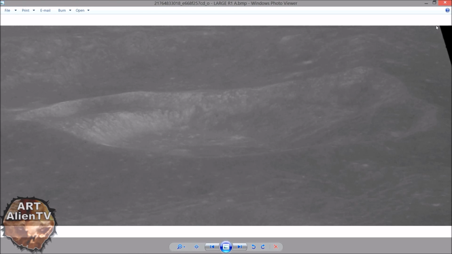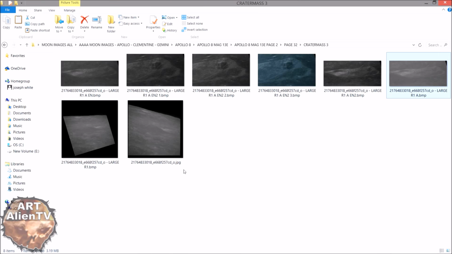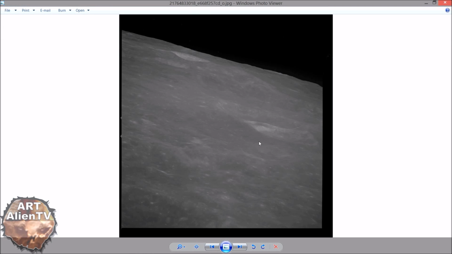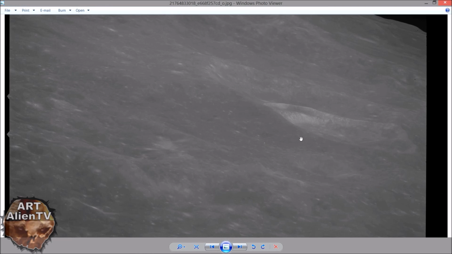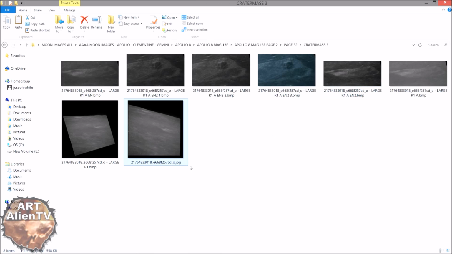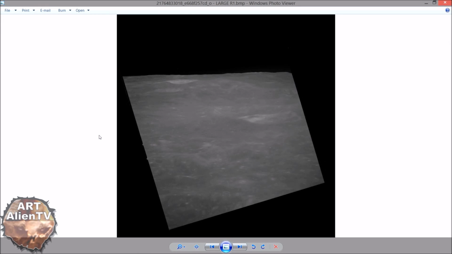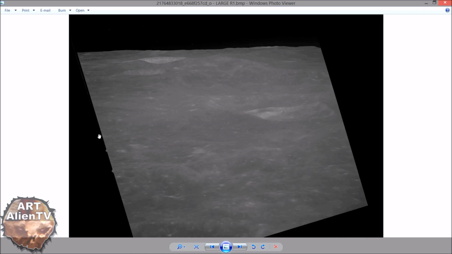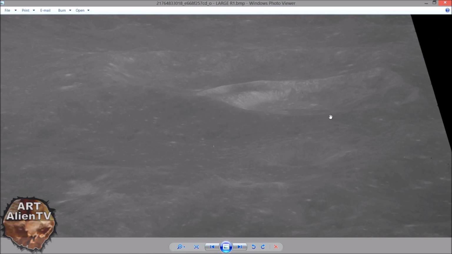Now here's the raw clip. Actually, I'll show you the raw image first, because it's a really cool one, this. There's the raw image. That's as it comes. And you've got this very large kind of double crater. You've got a big crater here with another kind of crater on the edge of it, okay? That's cool. So what I did is I got the image and I enlarged it and rotated it to the left, okay? Just to straighten it out. So now the horizon looks kind of straight. That gives us a better aspect.